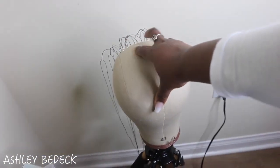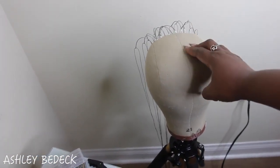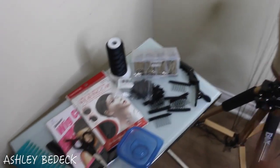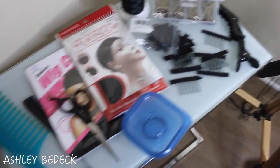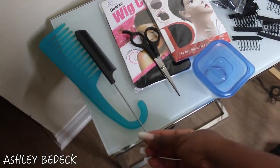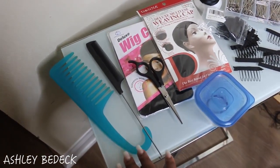I will be posting my tutorial on how I make my wigs, so this is basically step one — just the prep. I will bleach the knots, get my needles ready, and get my area set up. This is pretty much a glimpse of what I use when I make my wigs. Here I have my combs, which are self-explanatory — you just want to make sure that you're able to part and comb and keep the hair from tangling.